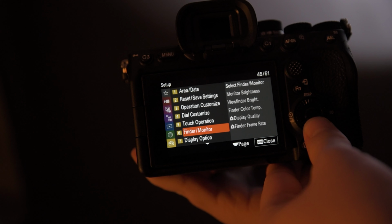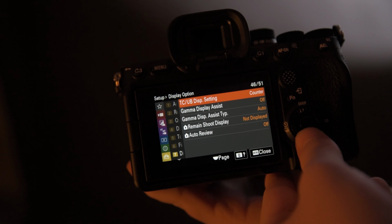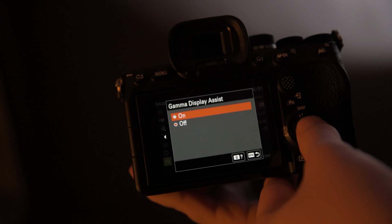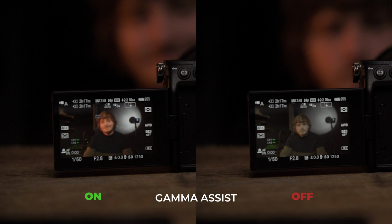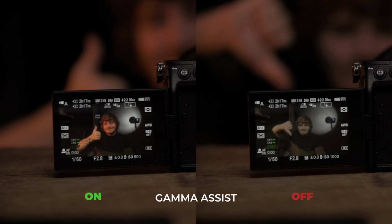But this is where the gamut assist comes in. If you turn it on in the menu, your camera will basically apply a built-in LUT to, in real time, convert your preview to a Rec. 709 color space so that you can actually look at normal colors and see what you're doing while still recording in S-Log 3 to your SD cards. So I highly recommend that you turn this feature on because it means that you will never have to look at the crappy S-Log 3 colors ever again.